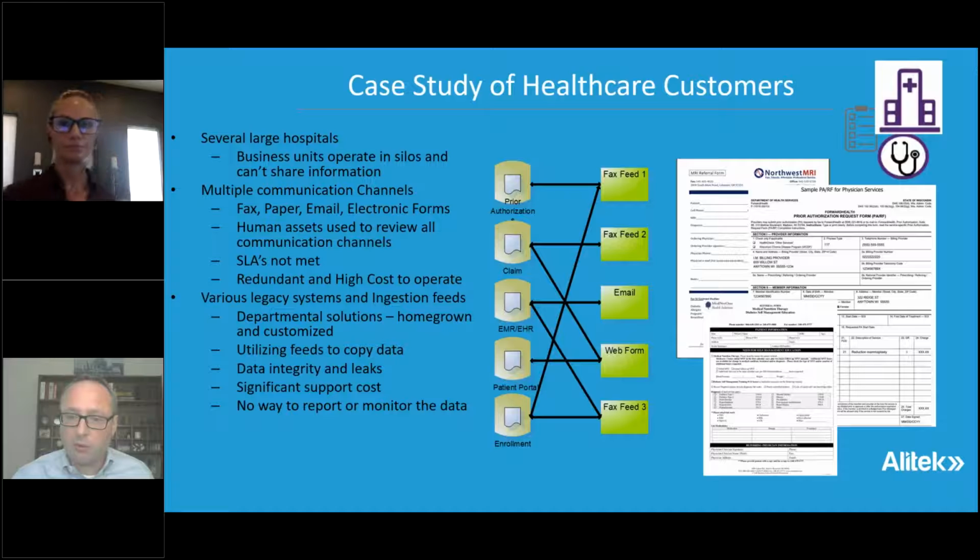So whenever anything went wrong, there were so many possible points of failure to be checked that it was very time consuming. And then my favorite, not the last one because it's the least important, to me it's the most important, every single one of these customers had no way to report or monitor the data, so there was no way to understand where the peak periods were, how the data was coming in, where there were holdups, and if there were any novel situations occurring. So in short, there was a real lack of visibility coming into the organization.